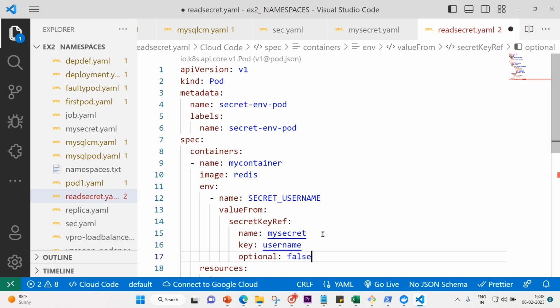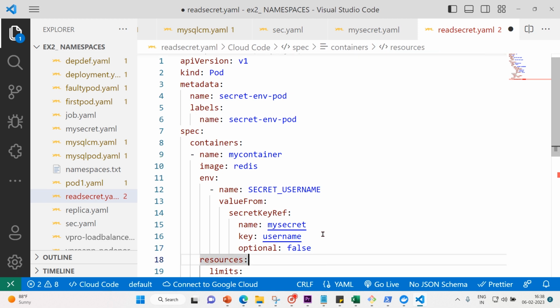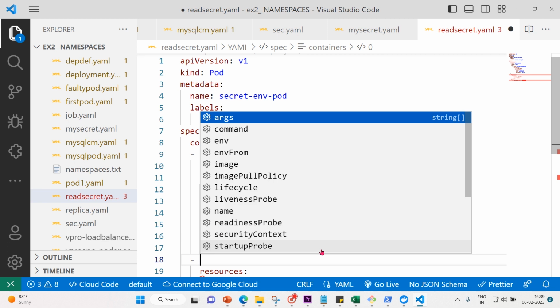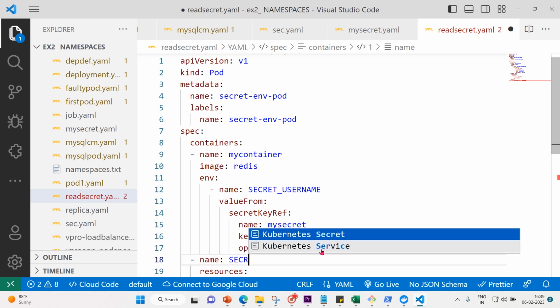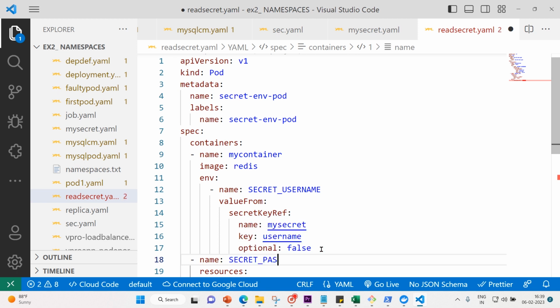So now let's add a few more things, that is name, and one more option that we're going to attach. This time it's secret password, before it was username, and this time it's secret password.